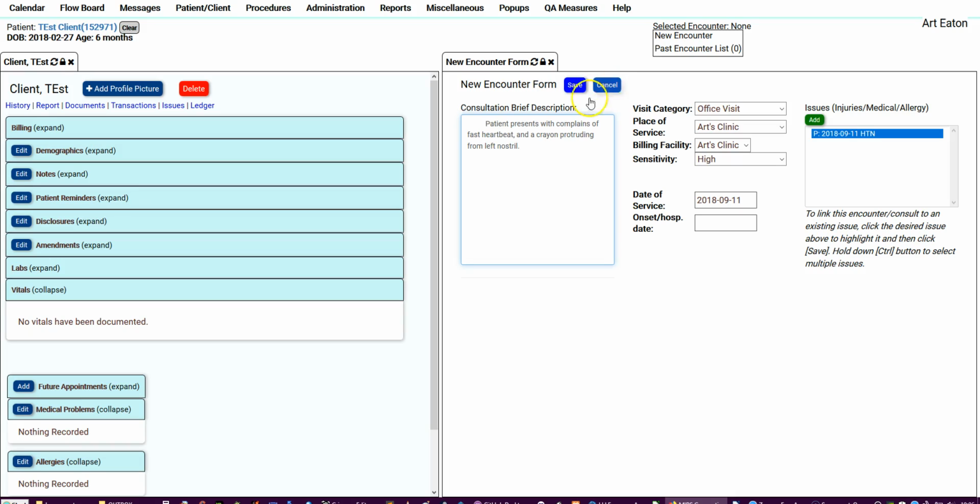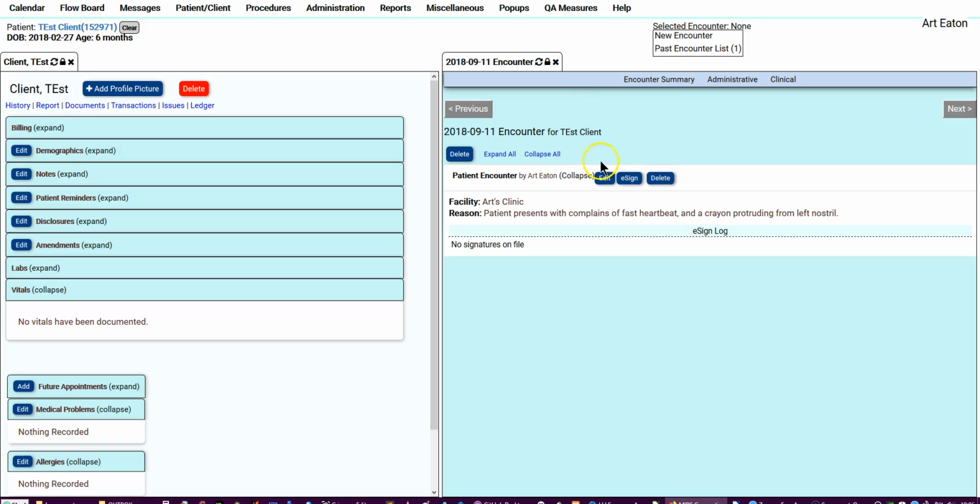Now, here we go. We have now entered our consultation brief description. Please avoid the tendency to write your entire clinical note in the consultation brief description. It doesn't make for pretty documentation elsewhere. Now, up here, forms administration gives you different forms and allows you to assign different categories to things. And there's lots of forms you can add and you can customize them, and on and on. But basically, you've got a little bit of stuff here.